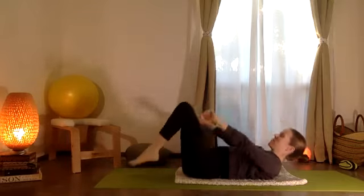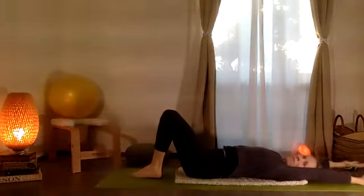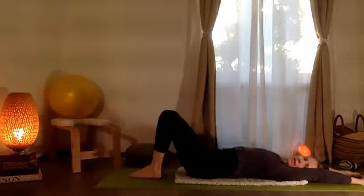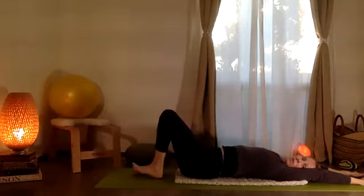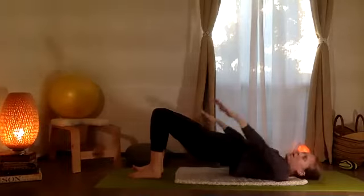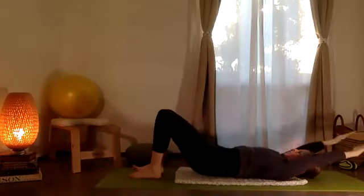Pause. Bend the knees. Feet to the floor. Head to the mat. Remember, if you ever fatigue there, just lower your head. Bend the knees. Soften the knees. That's how you make your hundreds feel better to you. Push your feet down. Lift the pelvis up. Push the feet down as you lower the pelvis down.